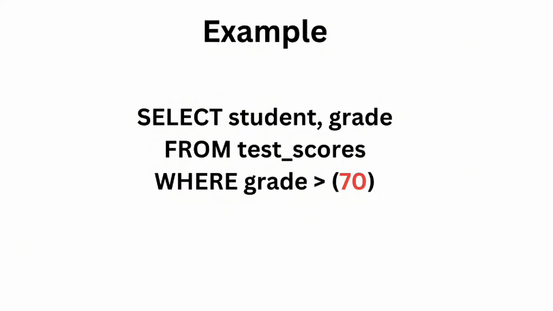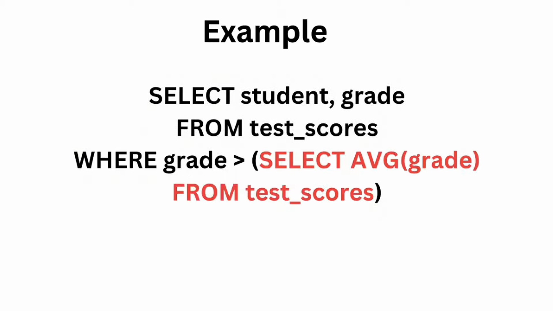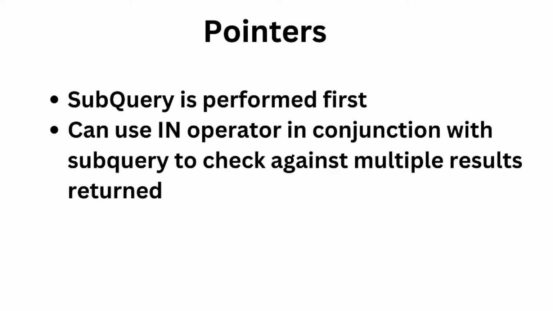So recall that inside the parentheses, since this is going to be run first, this is going to yield some sort of result, such as 70. And then, once that subquery is done and returns its results, SQL is then going to run this other query outside of the subquery. So, you'll end up getting a list of students and their grades where they happen to be above 70 or wherever the average happens to be. So this allows us to simply type this out instead of having to do 2 separate queries, writing the results out of one and then using it in another. And this is now going to be flexible to any changes within the table. The subquery is performed first since it's inside the parentheses.